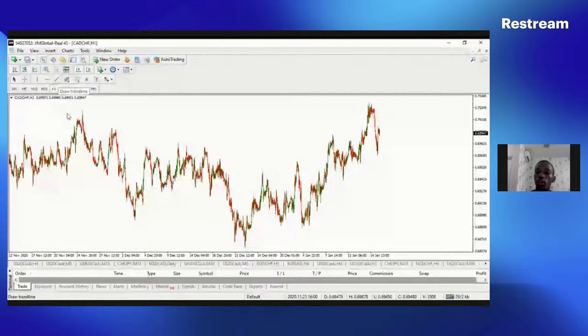So Cat Chef, I can look at any time frame, but let me just look at the daily. I can do that if I want to, but if you're looking to enter, you don't really look at daily. So let me look at H1, or H1 or H4, same thing. Let's look at our level.